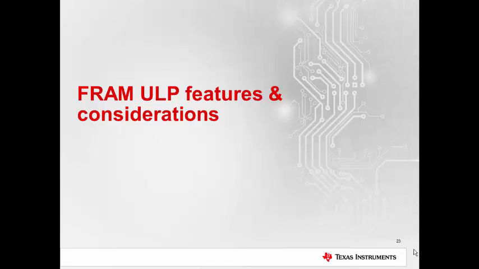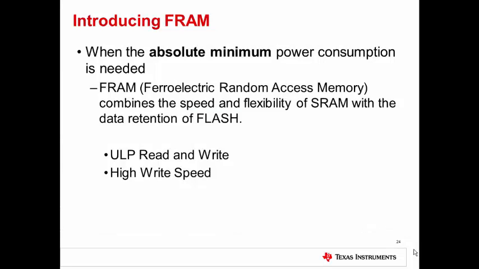In this section, we'll discuss some of the benefits and considerations when using MSP430 families with FRAM. As the world demands faster and higher performance in every application, new memory technology is needed to enable smarter solutions. FRAM, which stands for Ferroelectric Random Access Memory, provides unified memory with dynamic partitioning and memory access speeds 100 times faster than flash. In a few words, FRAM is as fast and easy to use as SRAM, but has data retention capabilities like flash. By combining this new memory with the low power DNA of MSP, we can offer lower energy consumption than ever before.